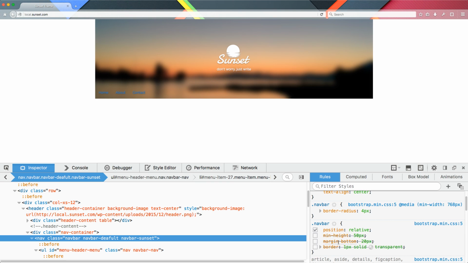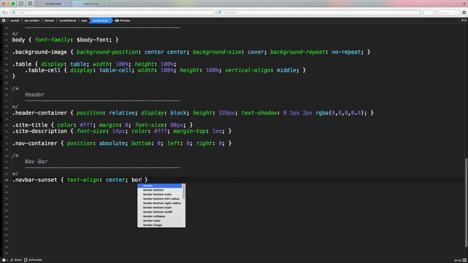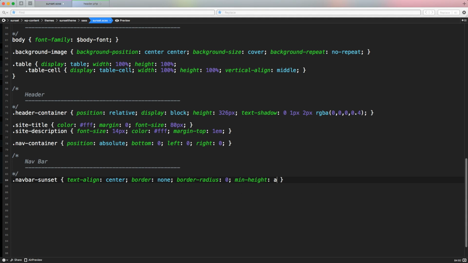So I'm going to override all these different attributes: border none, border radius 0, min height auto, and margin bottom 0.